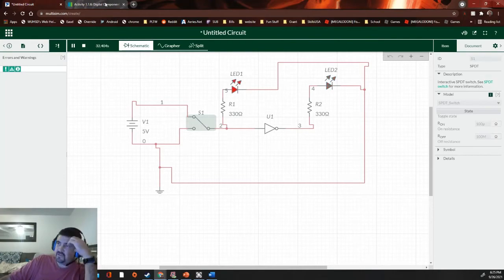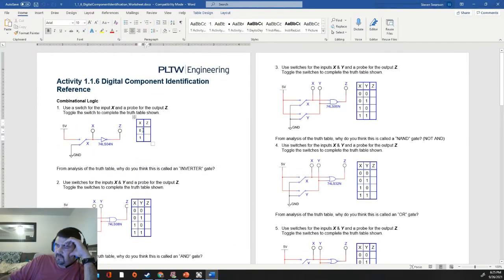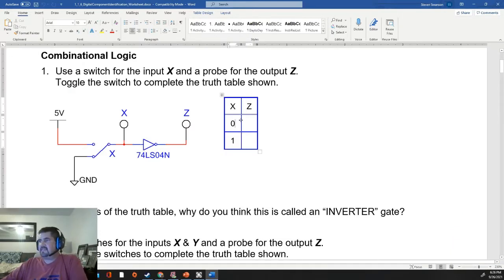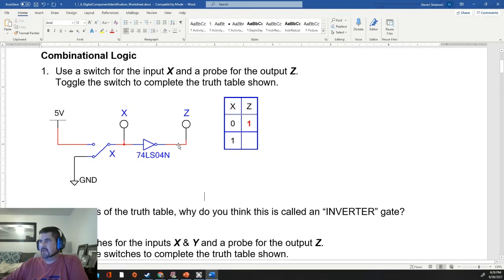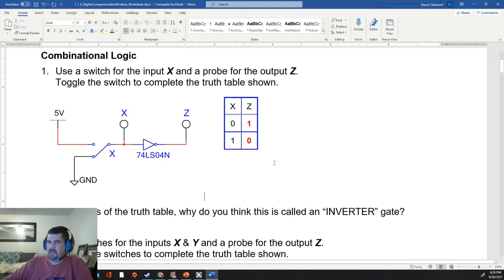So when I fill this chart out, let me zoom in here a little bit. When x is 0, oh, by the way, what is x? It's this one right here. So when this is a 0, then this one is a 1. It does the opposite. Then when x is a 1 right here, I know this will be a 0. I just tested it. So I push 0 right here. Okay, so that's pretty much it for that.